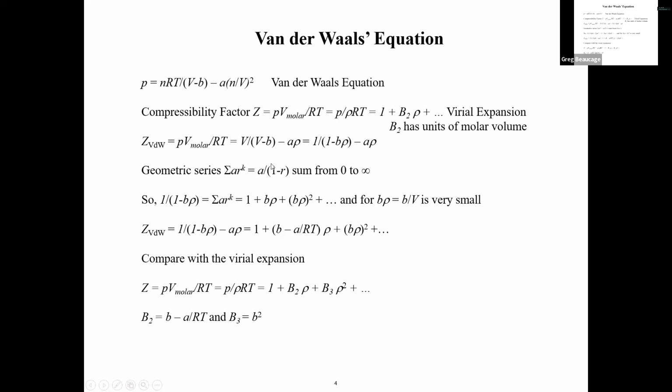And then if you realize that that's the answer to a geometric series. If you have A over 1 minus R, the summation of A R to the K, and K goes from 0 to infinity, the terms would be R to the 0 is 1, so A, then A times R, A times R squared, A times R cubed. That kind of series is going to just equal 1 over 1 minus R. And R is rho, and rho is much less than 1. That's like the number per volume. It's the number of mer units per volume of the chain, and it's a low number, right?